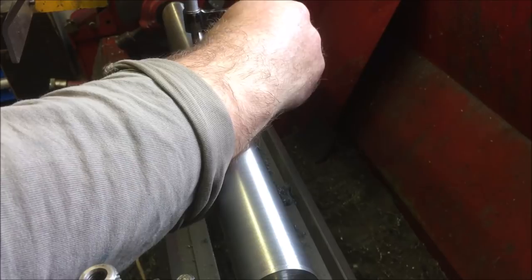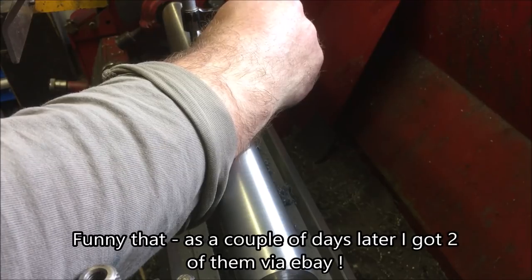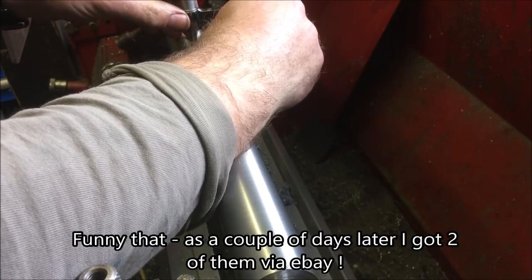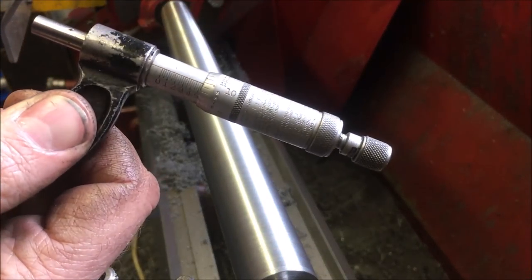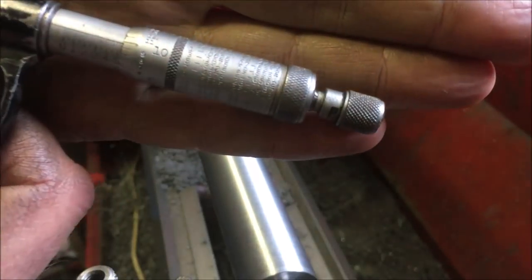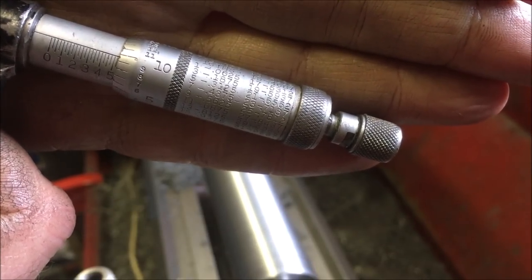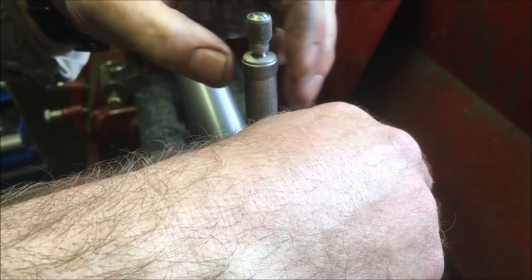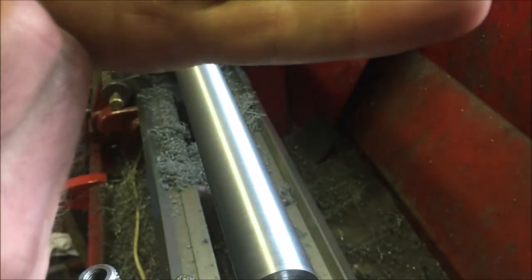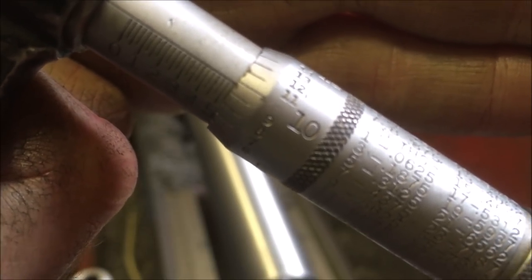Now I haven't got a 1 to 2 inch micrometer. I've got a 0 to 1 and I've got a 2 to 3, but I haven't got a 1 to 2. So that's reading what? 9 3/4 thou. That's pretty damn adjacent, that, isn't it?